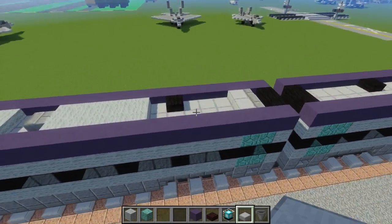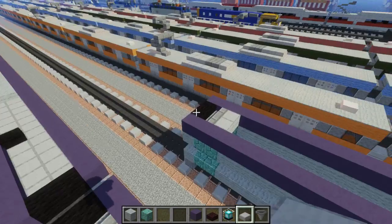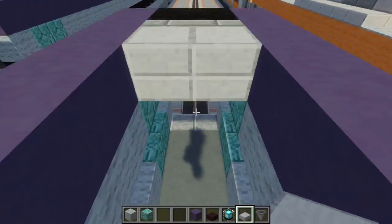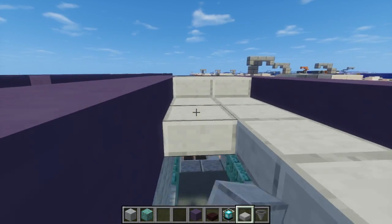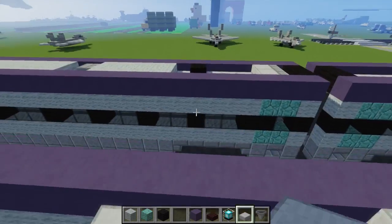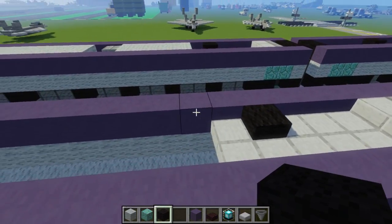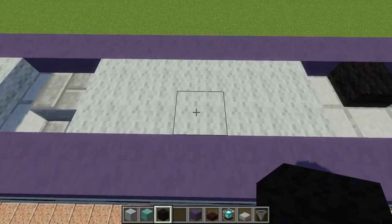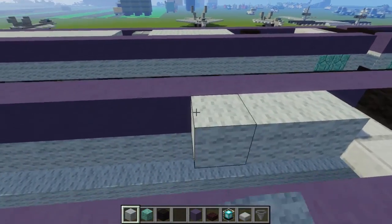And then let's add 5 blocks long of stone slabs, so half slabs. So 1, 2, 3, 4, 5. Do the same thing on the other side. Then we're going to have to add black wool right there. And then we're going to make this part, which is 5 blocks long of light gray wool. So 1, 2, 3, 4, 5.